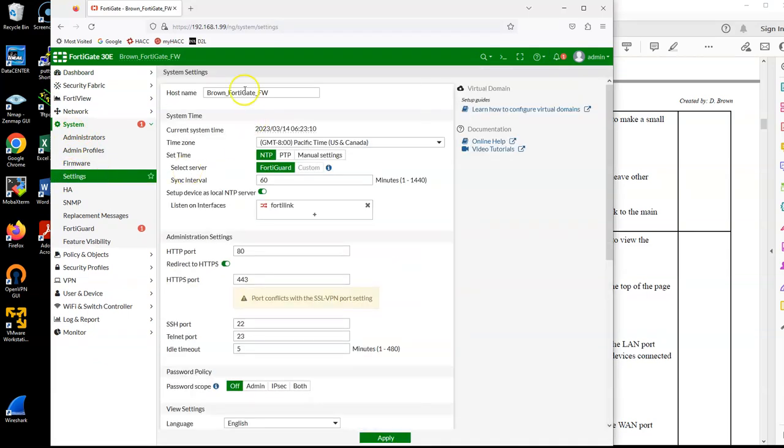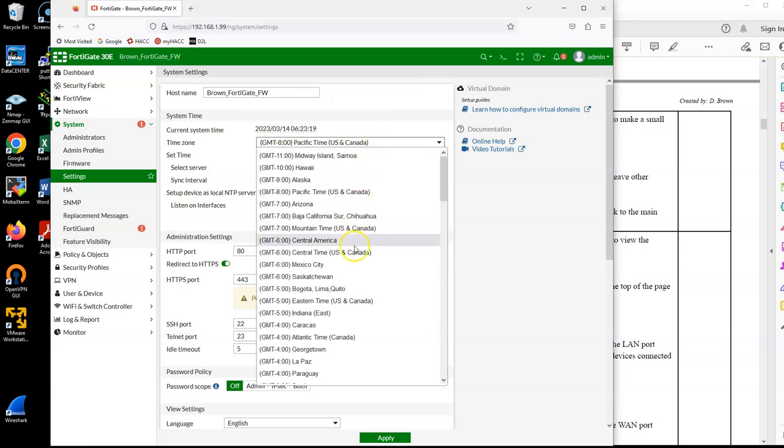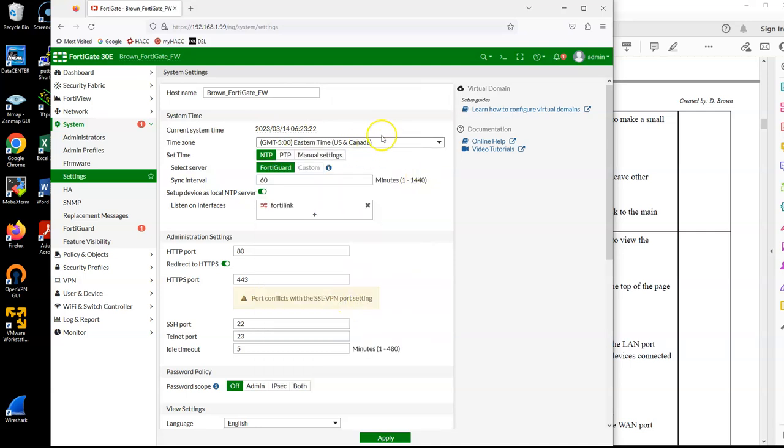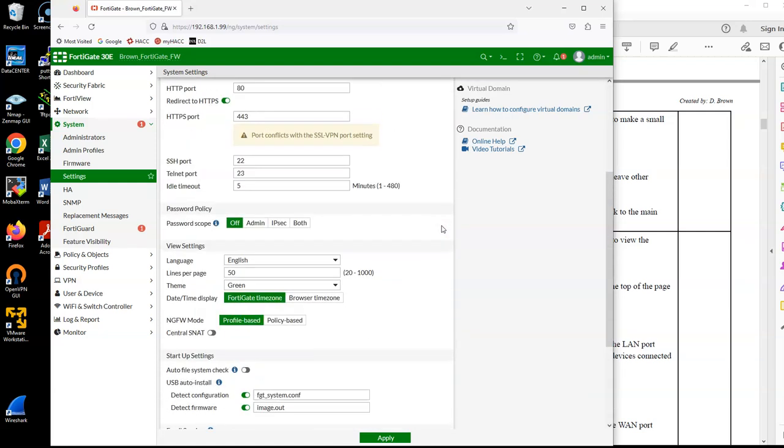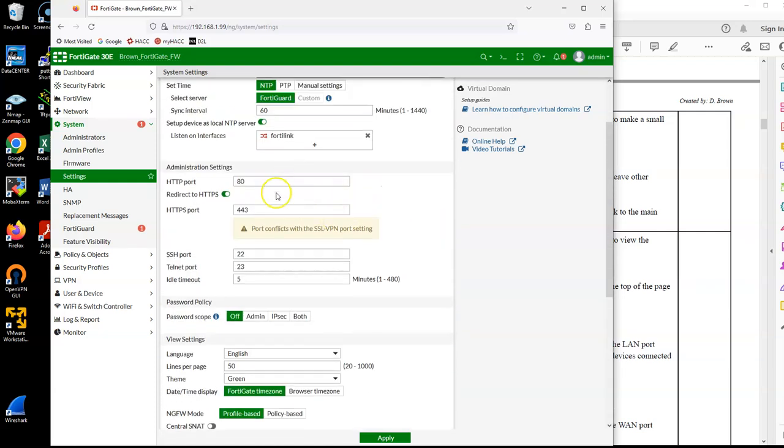First thing we're going to check is, here's where the host name is. I could change the host name there if I wanted to. I could also adjust the date and time. Right now, we're in the Eastern time zone, so we're going to do Eastern time. Again, I could set my host name, my date, my time. I could even change my access, what port I would use. I could adjust these for access: telnet port, SSH port, port 80, port 443, etc.